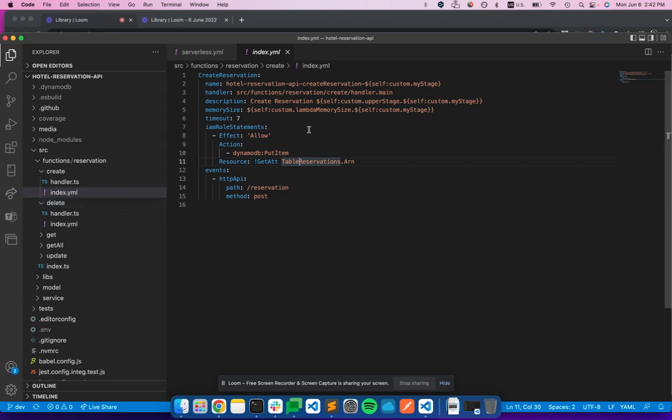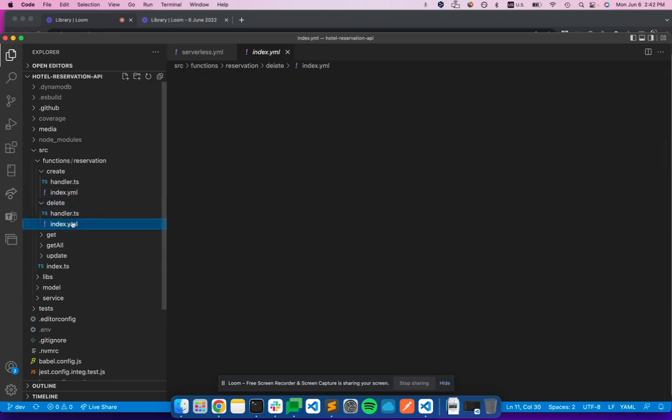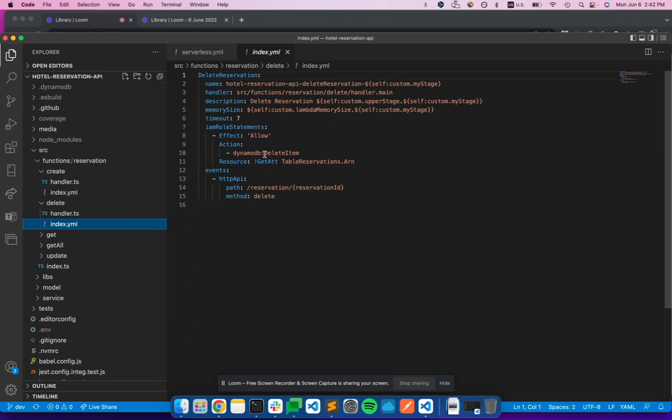So, for example, the delete function is the only one that has the permission to delete an item inside the reservations table, the DynamoDB table. All of them are exposed via a REST API gateway endpoint, and each of them uses its own HTTP method to call the endpoint. For example, the delete function uses the delete HTTP request.